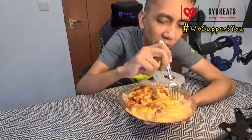Damn. Gila ni. You know how mac and cheese is usually very heavy, right? But it's not very heavy for me. Maybe I just eat a bit only. I like the cheese. Let's try the original one, okay?